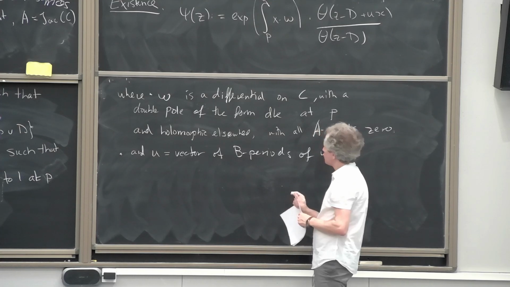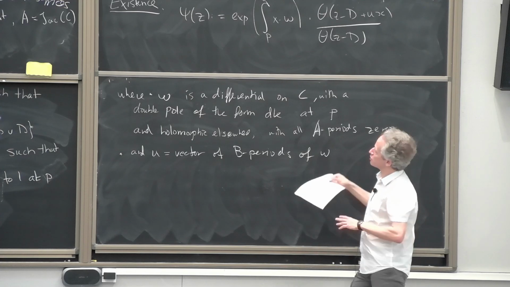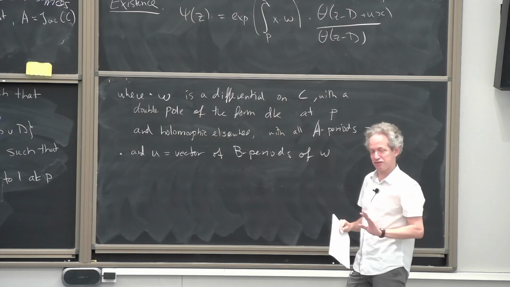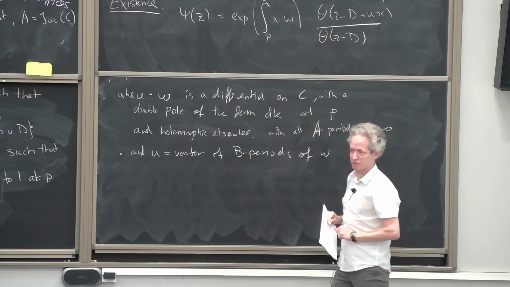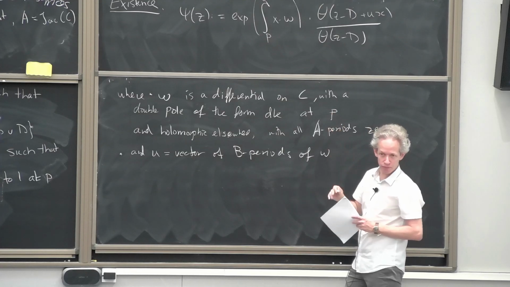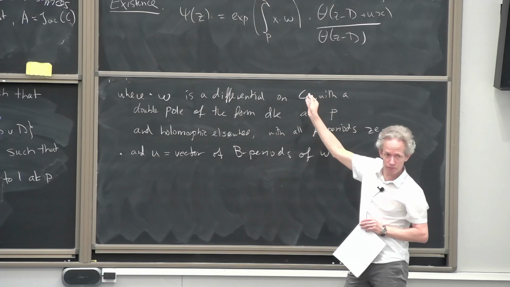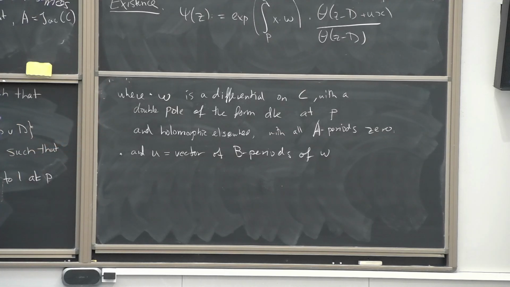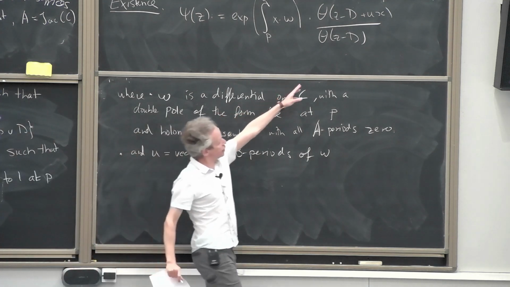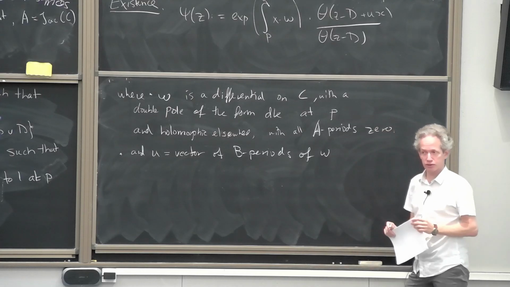Okay? But the message is that you can just write an explicit function. And somehow, if you were Igor Krichever and you needed to write a function on the curve that satisfied necessary conditions, you do some magic, you write some differentials, you write some periods of some differentials, you write some theta functions, and you're done. Okay? So I will not prove that this satisfies all the right properties, but it does, right? That's the claim. Okay? And uniqueness uses the fact that everything I've written here somehow doesn't seem to know that this is a degree G divisor, except when I was writing this, it clearly has precisely G poles, right? But if you want to understand the whole story, it has to be precisely G poles, okay?